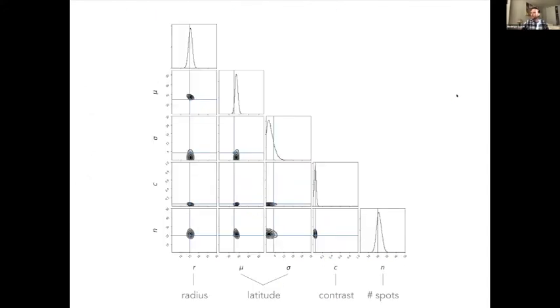This is what I get. This is just the corner plot for one particular realization of the data. You can see that the spot radius, the mean spot latitude, the spot latitude variance, the spot contrast, and the number of spots, I can recover all of them pretty much without bias. It's actually pretty cool that this Gaussian approximation to that intractable integral is unbiased. And it does a pretty good job at capturing the variance. There are some issues, but I can talk more about those later.